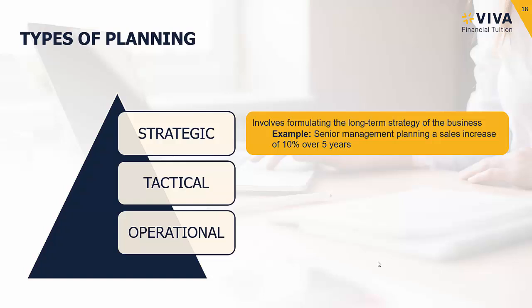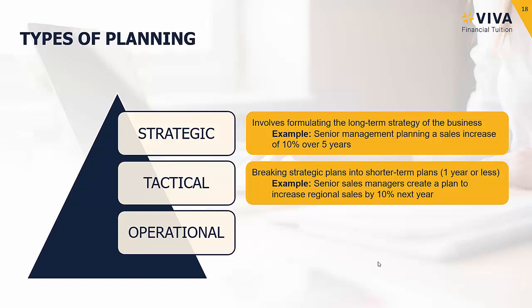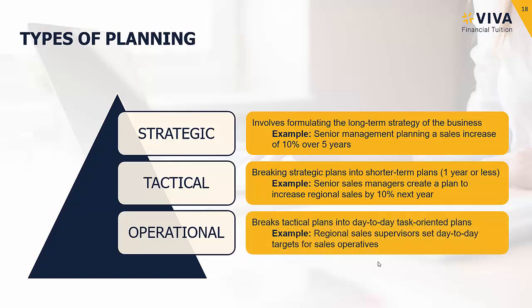If we're doing some tactical planning, it's more the medium-term stuff. And what we often find is, these long-term objectives will cascade down the business. So this example continues. Our long-term plan is to increase our sales by 10% over 5 years. And so therefore, our managers in different departments within the business will have a look and they'll create a plan to help us increase our sales. So maybe we break our business down by region, maybe the Northwest, the Southeast, and so on. Each of their managers look at their particular departments and work out how we are going to help contribute towards this overall 10% increase in sales.